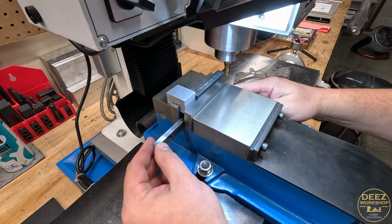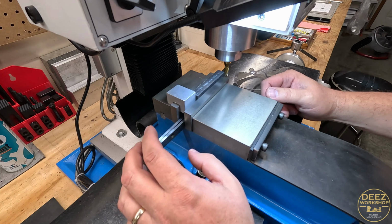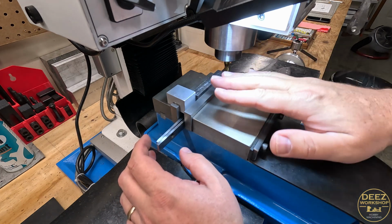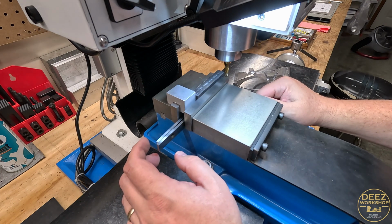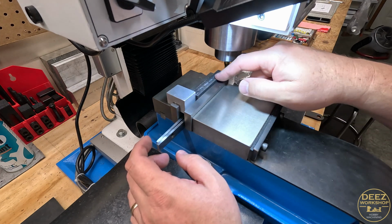Okay, we've got both pieces in there. I want these to be loose because I want to be able to move these around. When I drill my holes, I'm going to shift where they are. But otherwise, we're ready to mill off the side and then get our 2 holes drilled.